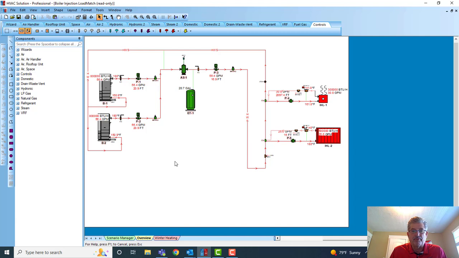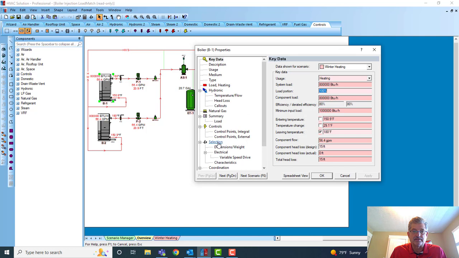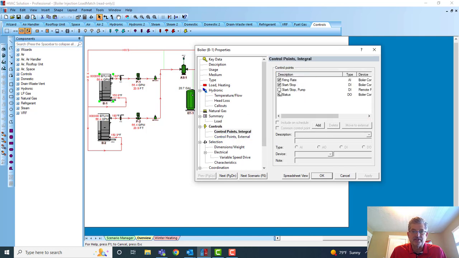Then I would create a points list. So I would give this schematic to the control contractor I'm working with, or the control specialist. But I would go on each component, and this is kind of what I showed a few weeks ago. Under integral, these are things we have, so if I want a start-stop pump, then I would check that. If I want to add some other components, I can do that as well. And then everything external, there's alarms, control valves, all these things are checked.